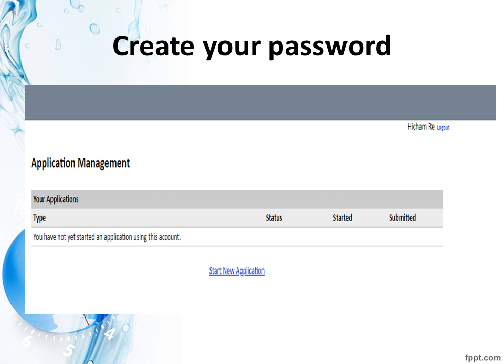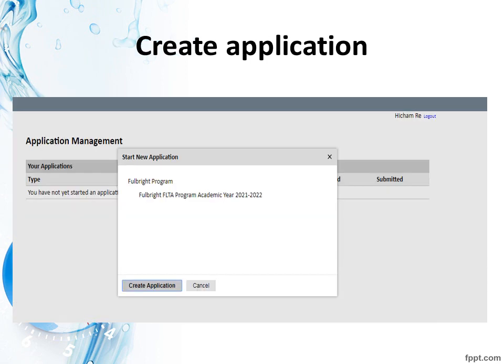Okay, so then you will get this application management page. Once you create the password you will get this application management. You have not yet started an application using this account, so you click on start new application. When you click on start a new application you will get this window, create application, and you click on create application.